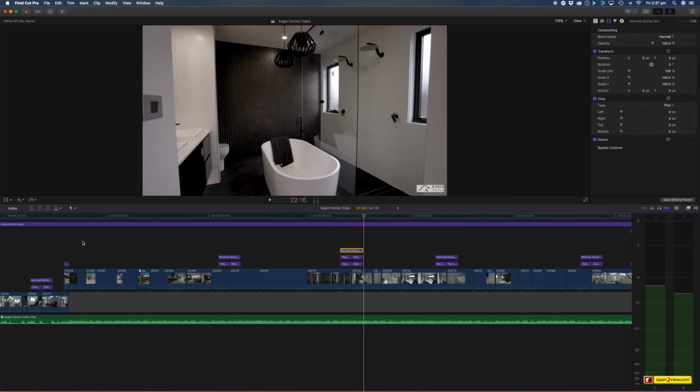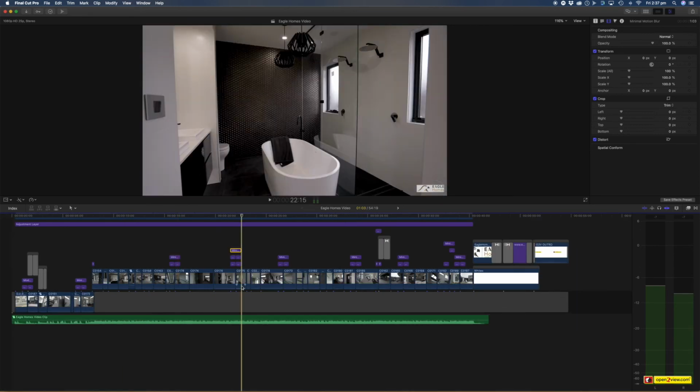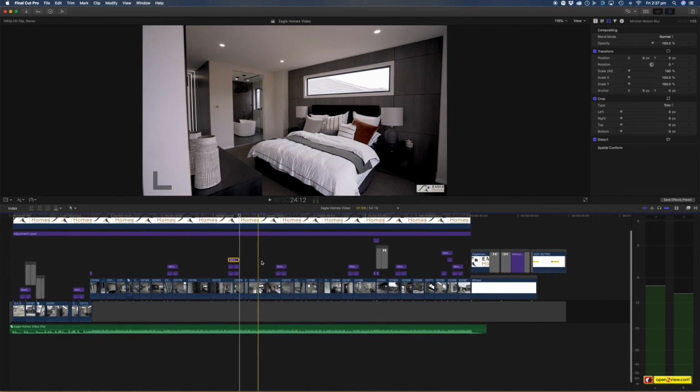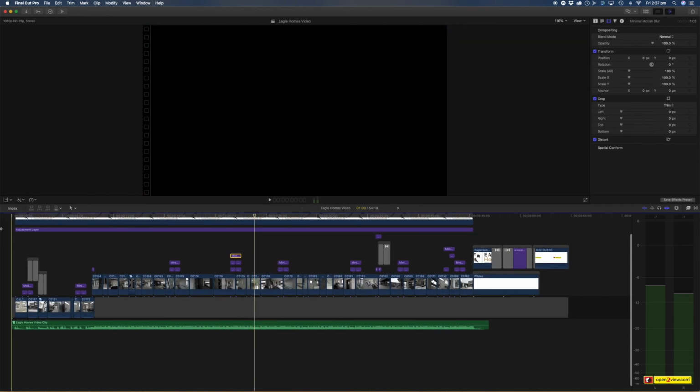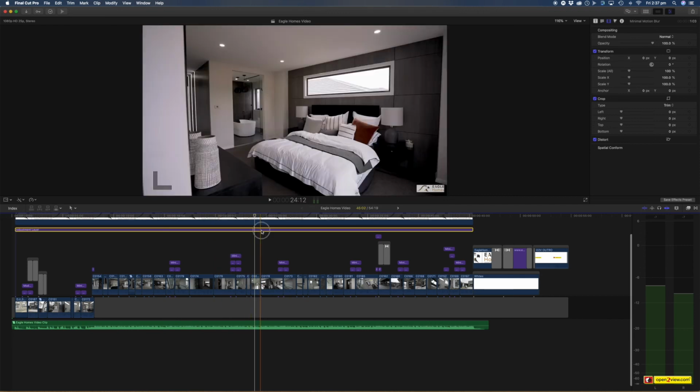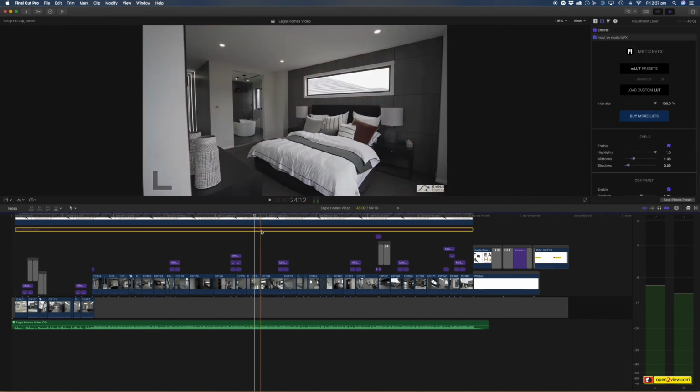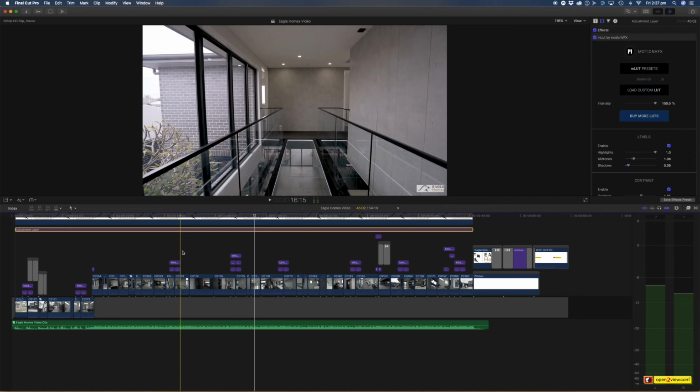Yeah, coloring. My base thing for color is adding an adjustment layer here and then adding a LUT. So a LUT is a lookup table. As photographers, I'm sure you understand what presets are. It's essentially a preset. So if I disable it, you can see what it looks like, and then add my LUT. But I do go further than that, and each clip is color graded as well.